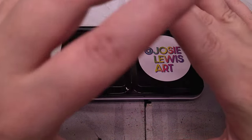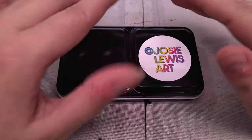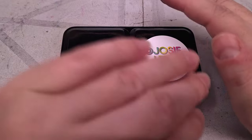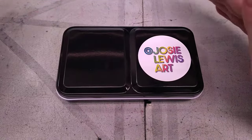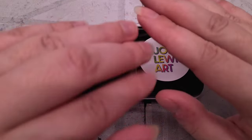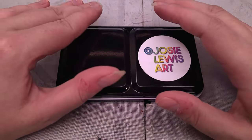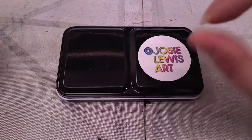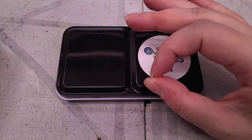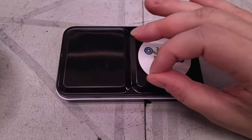And look, I am not important enough to have a palette. I am not important enough for any watercolor company to work with me. Please call me, I would love to work with you. But I promise you guys, if I ever release a palette, I will disclose who the manufacturer is. I will disclose to the best of my ability the pigment information because I think it is super important.